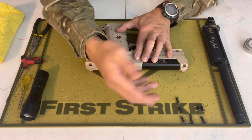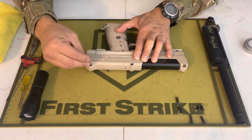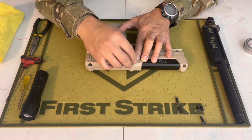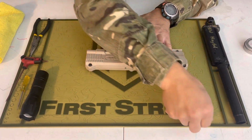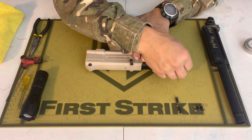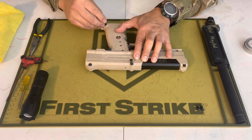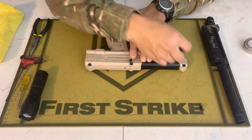Okay, next we drop all our Allen key bolts into position. This is why it was important to kind of keep it in the same position that we took it out from, guys, so we know exactly where the bolts go.